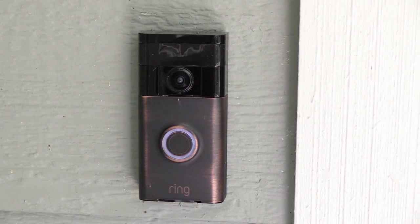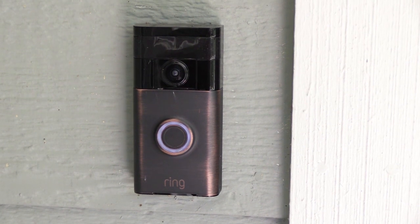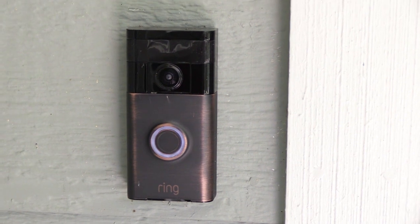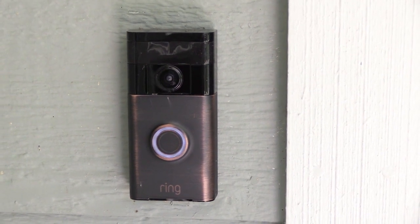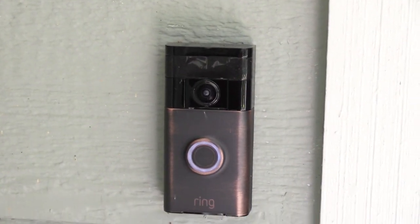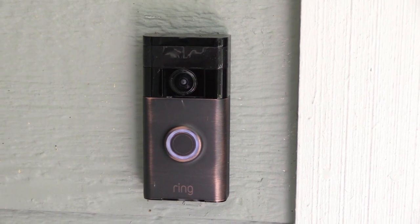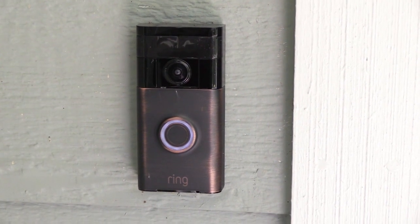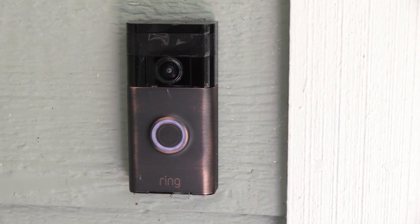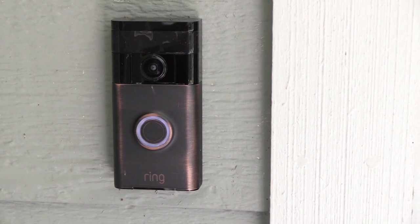What we're looking at here is a Ring video doorbell. It's one of these Wi-Fi video motion-sensing doorbell internet-of-things devices, and no, this is not going to be a review on Ring video doorbells. The thing I get asked about all the time is: if I have a Nutone intercom system or a Nutone electronic door chime, how do I hook up the Ring to the wires that come out of the wall for my door speaker or doorbell button?